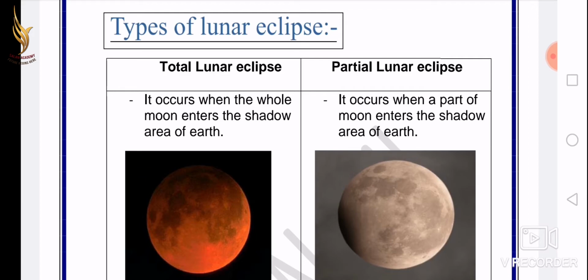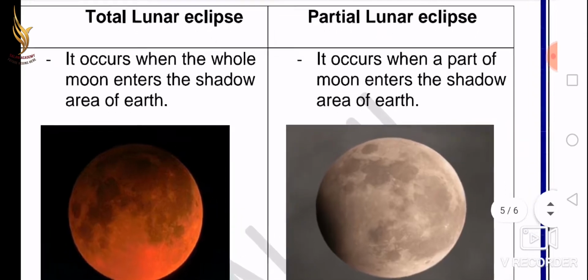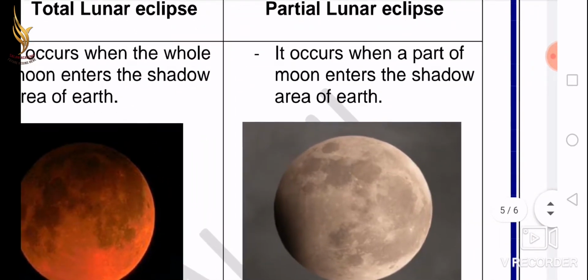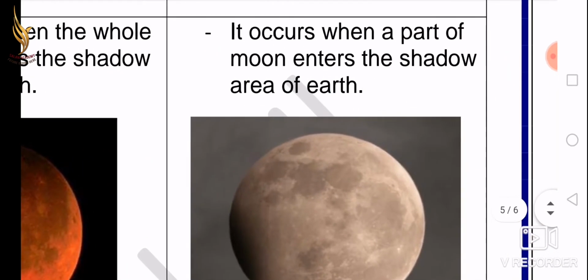While when part of the moon enters the shadow area of the Earth, while the other part is in the semi-shaded area, this is a partial lunar eclipse. So partial lunar eclipse occurs when a part of the moon enters the shadow area of Earth.